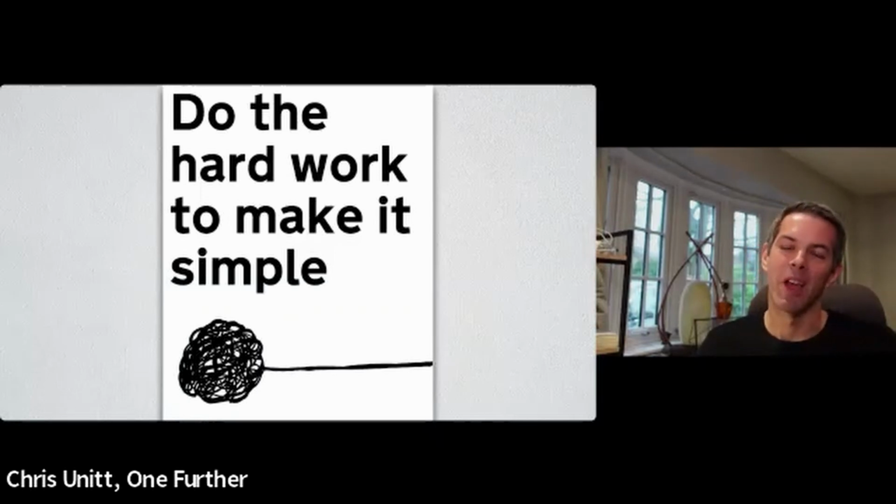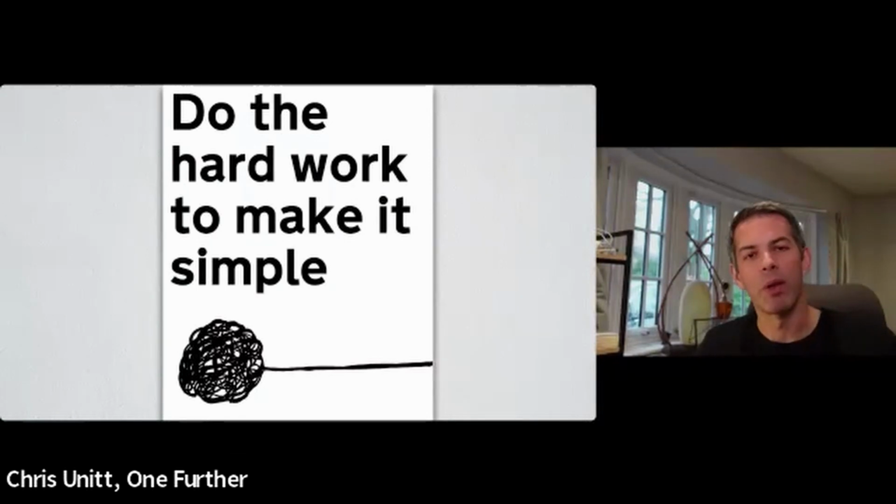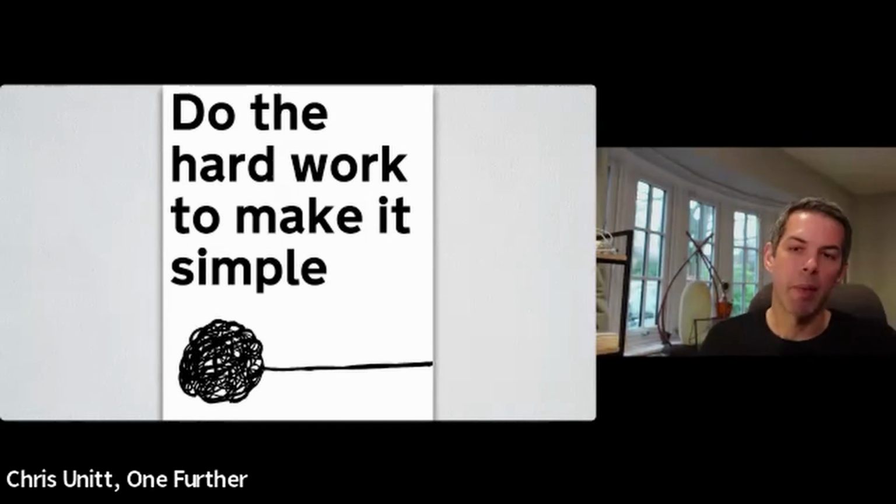And this is kind of encapsulated in this poster from Government Digital Service and some of the principles that they work to, in this idea of doing the hard work to make it simple. When I saw these principles, this is the one that resonated with me the most. A lot of the work we do at One Further, especially around web analytics and digital audience research and SEO and things like that, can be technical, difficult processes, but it's a lot more impactful if you can take that stuff and simplify it for people and do the hard work at our end to make the recommendations, insights, and what have you simple. It's what the platforms are doing.